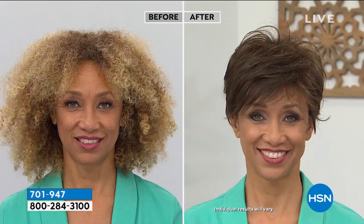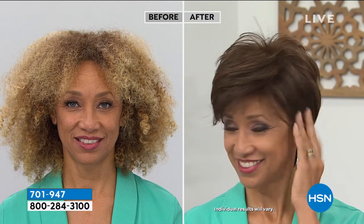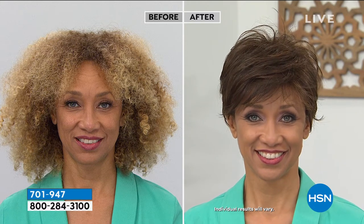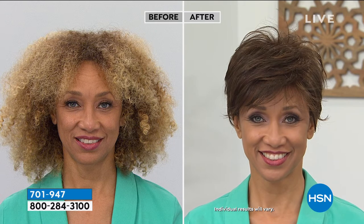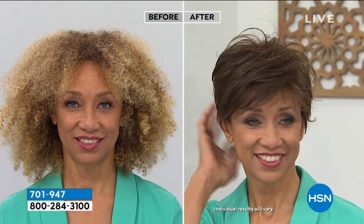I do wigs every day. Every day of my life I do wigs - about 25,000 wigs a year, mostly for cancer patients. But nowadays it's becoming more for celebrities and for women that just want to wake up and look the best they can. If you have a wig that has one color in the entire head, you're going to know it's a wig. I go to church every week and I can pick out the wigs. The Gabor wigs have seven to eleven different shades within each color. Look at Liz right now - there is no way you can tell that's a wig. That is like the Lisa Rinna look right there.